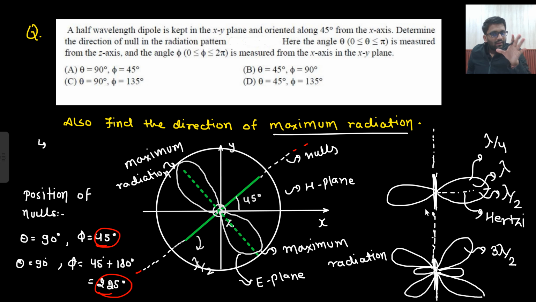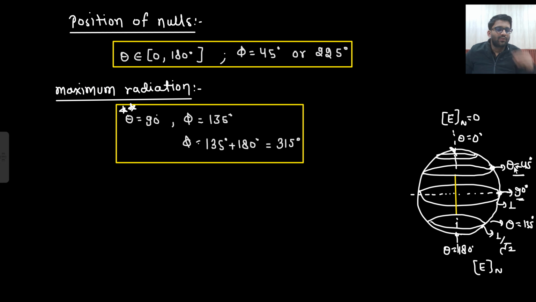And now, perpendicular to the axis of antenna, at 90 degree, you will get the maximum radiation, and as the value of theta decreases, that means if you are going towards the z axis, then the radius will be getting smaller. And if the radius is getting smaller, the maximum radiation will also be getting smaller. What I mean to say is that at theta equals 45 degree, the maximum radiation will be lesser. So this is the conclusion of the whole problem. I hope you must have understood a lot of new things in the analysis of this particular question.